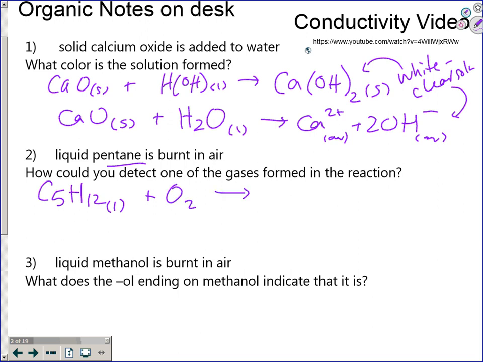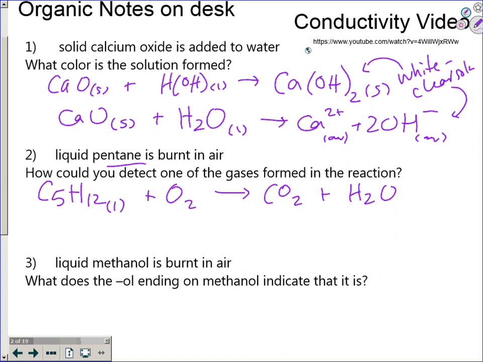O2, so it's combustion, right? So CO2 and water. You do not have to list the states of matter over here if you don't want to. It's just sometimes helpful for people to understand we're not going to ionize things. Will you ionize anything here? Is anything in solution? No, so don't touch it, just balance it, right?